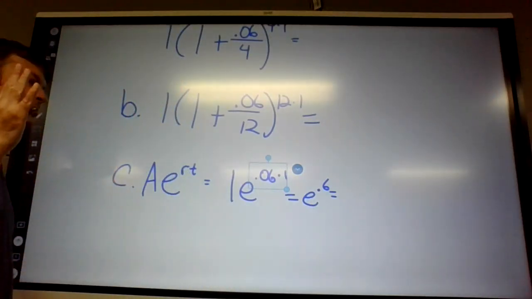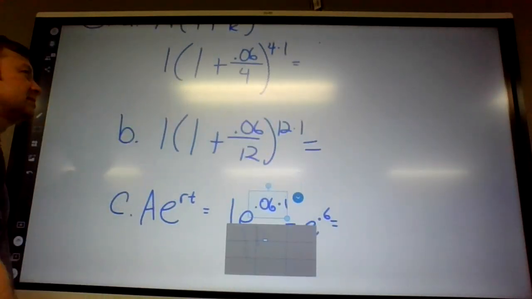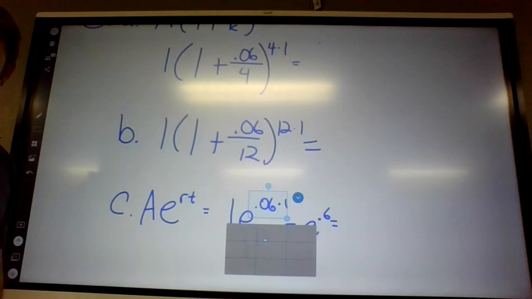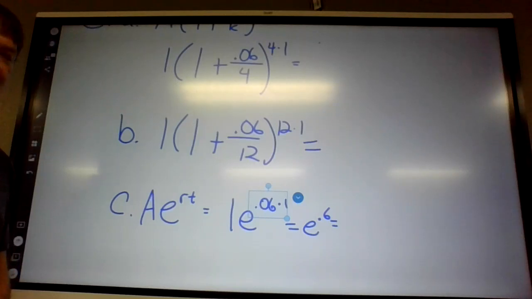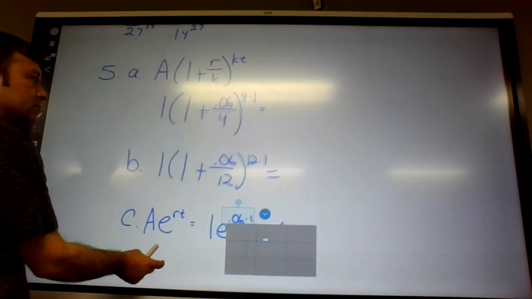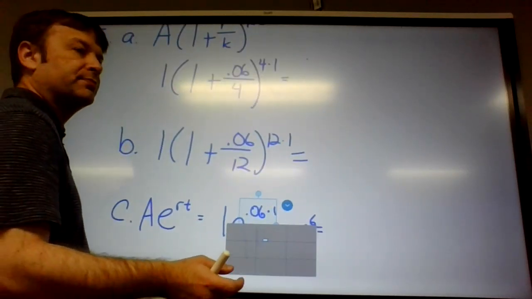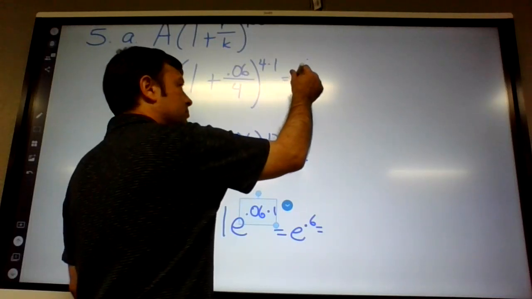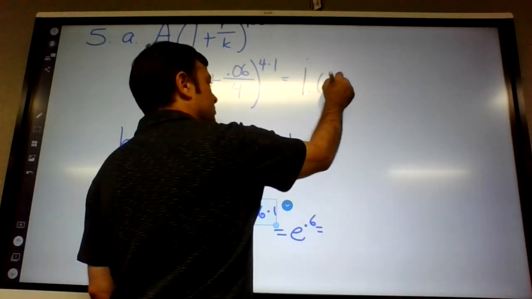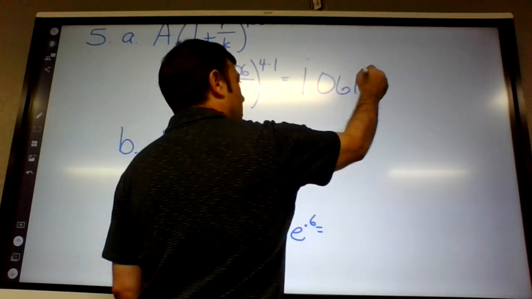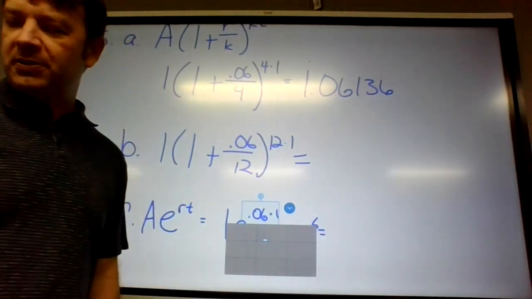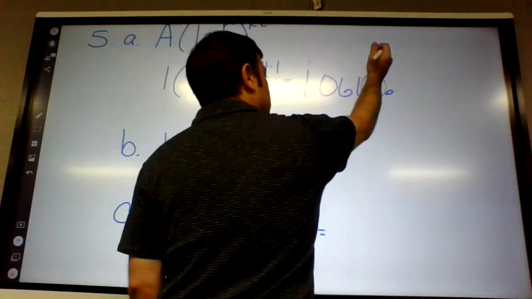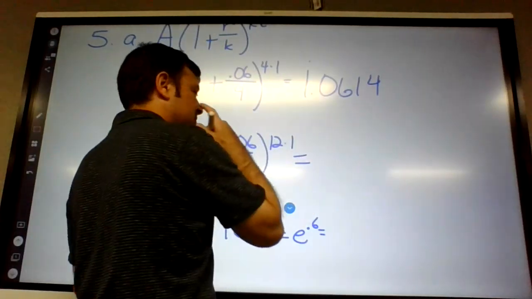But yeah, let's do 4 decimal places. Did you guys plug it in already, anybody? Actually, number 5 A, B, and C. Yeah. What'd you get? For number 5, I got 1.06136. Okay. Oh, did I say 4 or 5? I forgot. You said 4. 4, okay. Oh, my bad, gang. Okay, and then what's the second one?